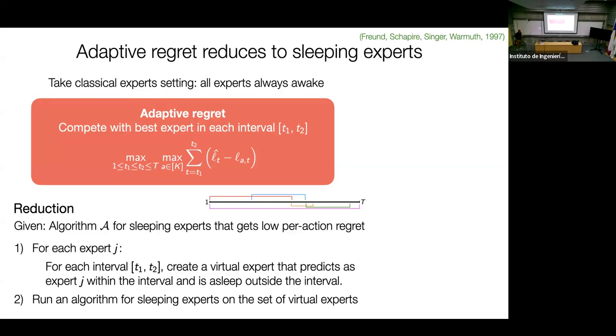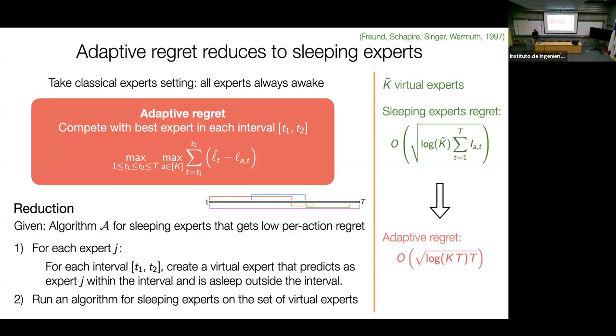So for any interval, and for any original expert, we have a virtual expert. And the per action regret against such a virtual expert is only going to be looking at these rounds. That's the interval regret for this particular choice of interval, right? So I'll stop in a second to make sure that everything made sense, but just to finish the story of what bound we would get.